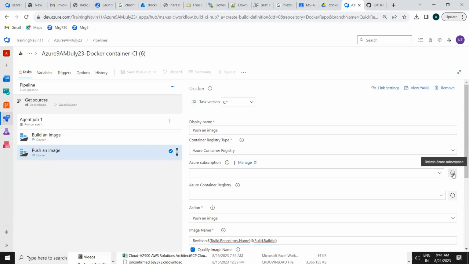Here also we'll try to get the subscription name. See, in Docker, right from the start it is asking me everything, like what is your service connection name. It is not asking which application, because no application will be done later. It is asking for ACR. So that part it is asking now itself. We have that option of subscription. Just refresh it and download the subscription. Choose the subscription as a new service connection. Go with this.